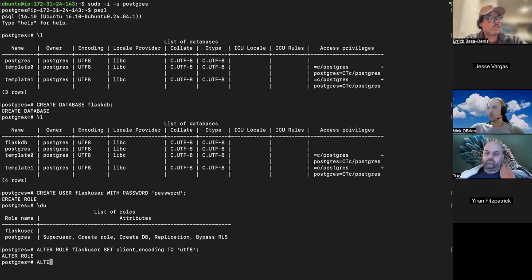We're going to run another alter role to ensure that each query sees only committed data. So for that, we'll do alter role flask_user set default_transaction_isolation to read committed.